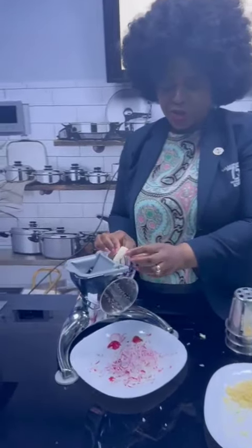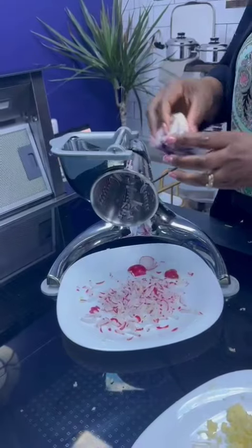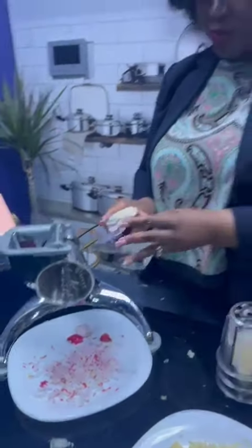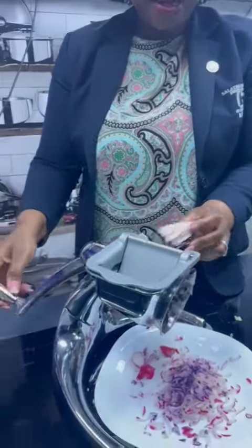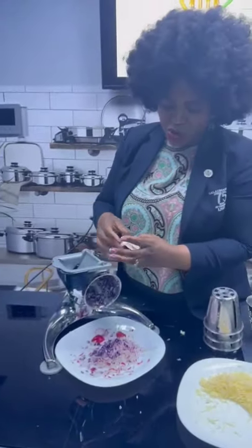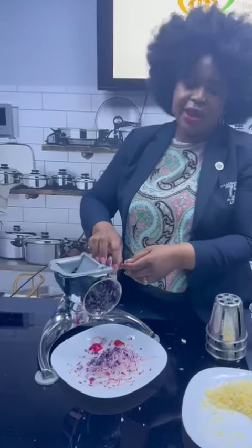I forgot to show you this. So when you cut your cabbage, it needs to face this direction. It needs to face that direction. The reason is that if it faces here, everything will scatter. But when it faces that direction, you just hold it. And you hold it, then it goes, you see? So when you're cutting onions or cabbage, it needs to face that direction, not this direction.